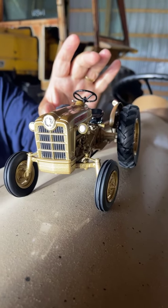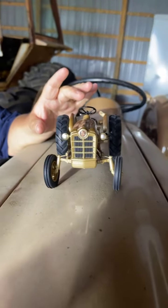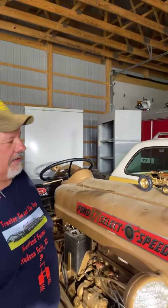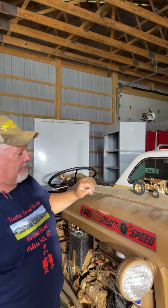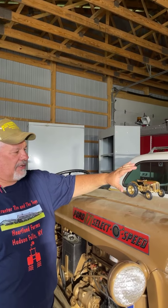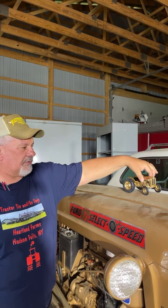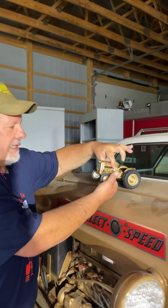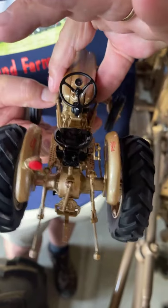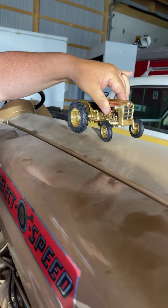But I grew up with toy tractors, and I can tell you that these toys made in China aren't made for the rigors of play that we put them through as little kids when we used to wear the knees out of our jeans instead of buying them with the holes already in them. So not to take any credit away from the beauty of the tractor, it is definitely a collector's item. It has the 3-point hitch replicated on it. It has all the details of the engine, the shifting lever, the wheel rims, the footrests, everything is replicated to an amazing amount of detail.